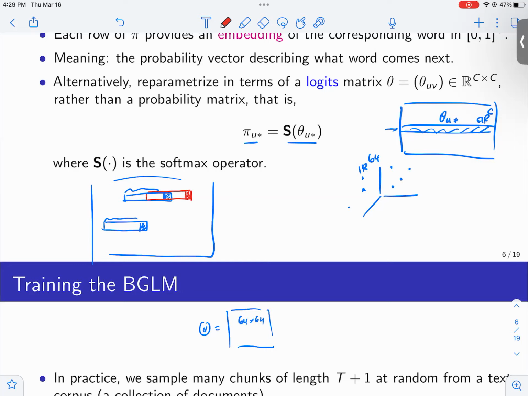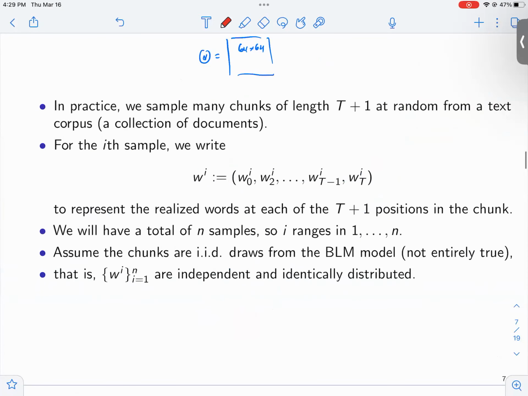Because of these overlapping things, things might not necessarily be independent, but we treat them as independent. So assume that these are independent draws from this model. This is very similar to an idea in statistics called pseudo likelihood. You don't have a perfect likelihood, but you just pretend that things are independent and you write down the likelihood, it would be a pseudo likelihood.